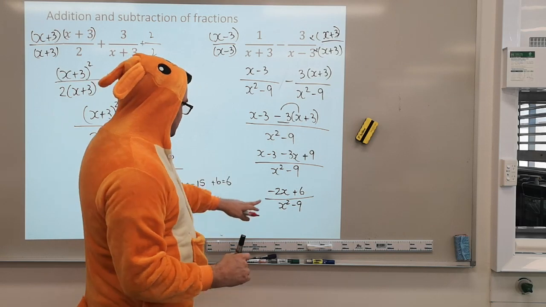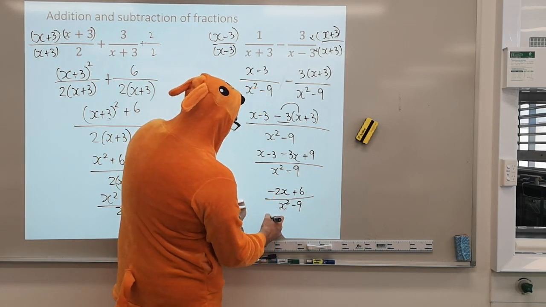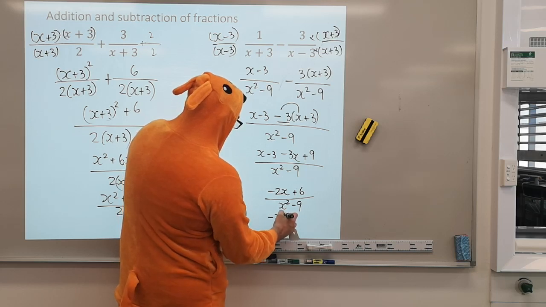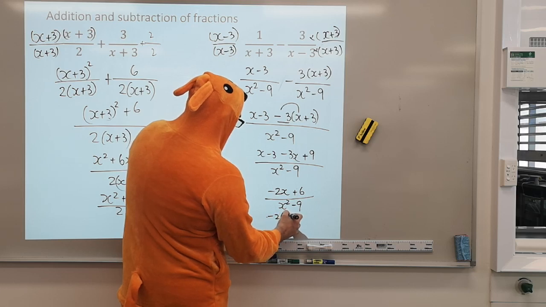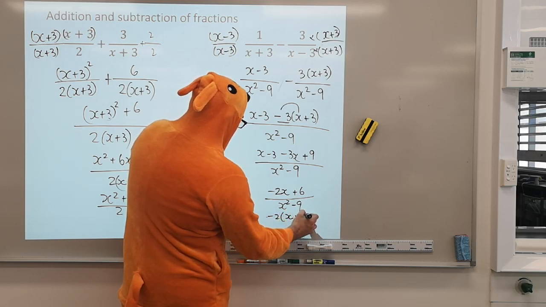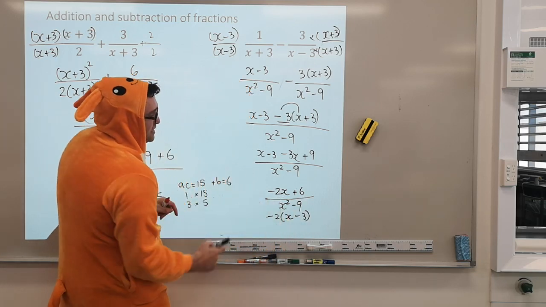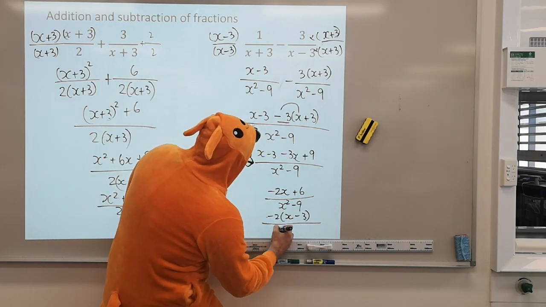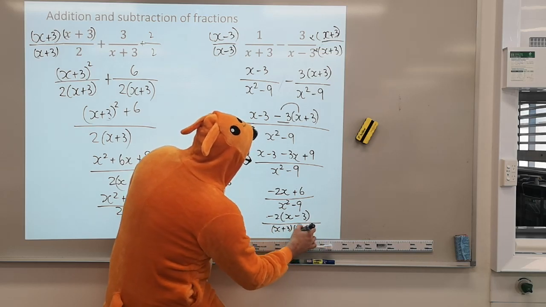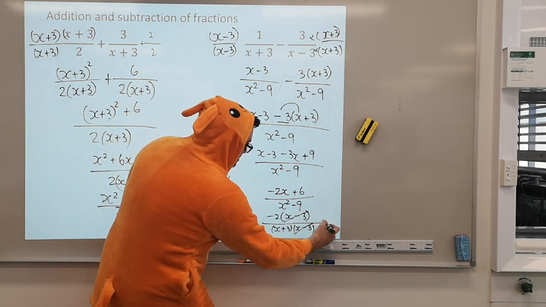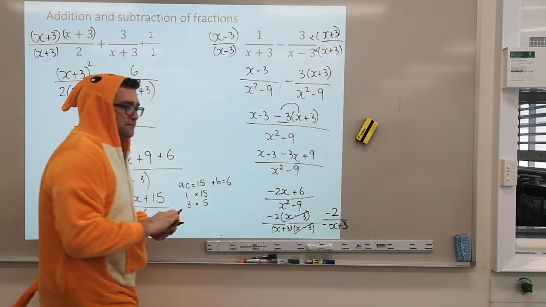Can I factorise this down? I could factorise out 2, or even just minus 2, we'll do minus 2. Minus 2 outside of x minus 3, which I could actually then re-expand the bottom, so it would be x plus 3, x minus 3, cancel my x minus 3, so minus 2 on x plus 3.